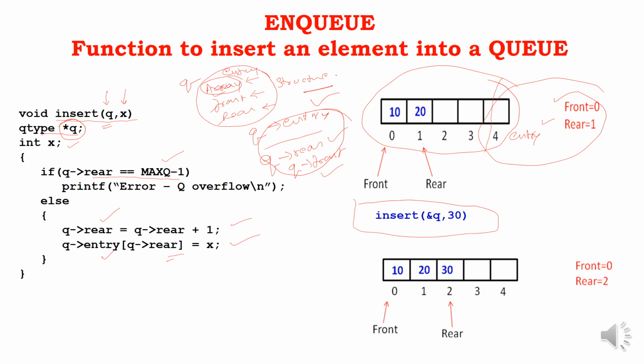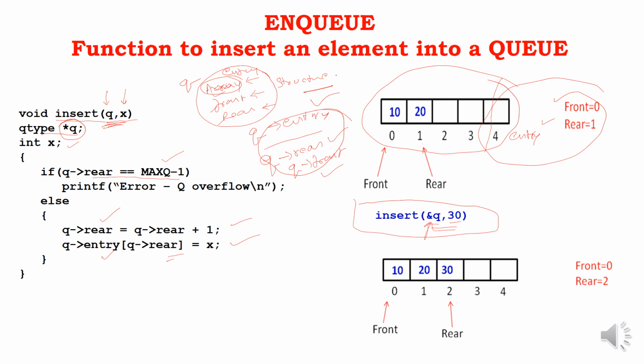I'm using a Q here. I'm using 30. So these are actual parameters. These actual parameters are placed in these formal parameters. Here Q is passed as a reference parameter because we want to modify the Q by calling the function. If you pass a reference parameter, whatever modifications are performed inside the function automatically will come out to the main function also. So to modify Q, you need to pass it as a reference parameter.